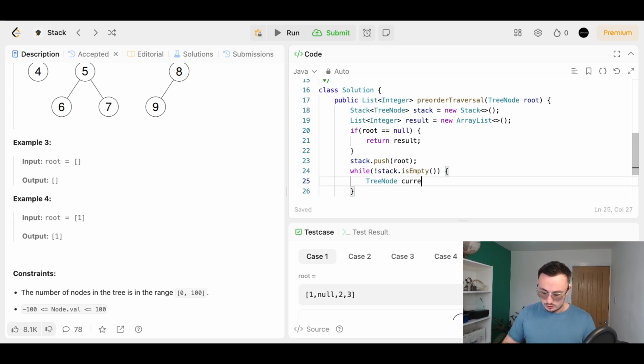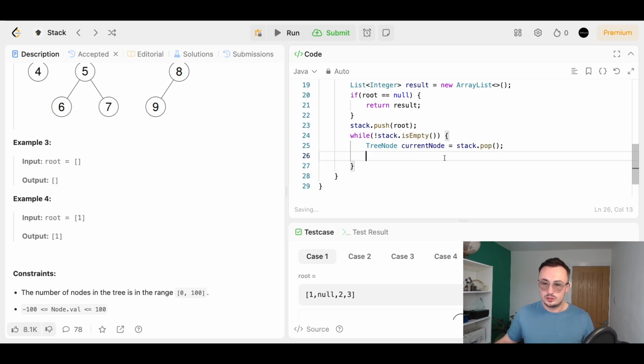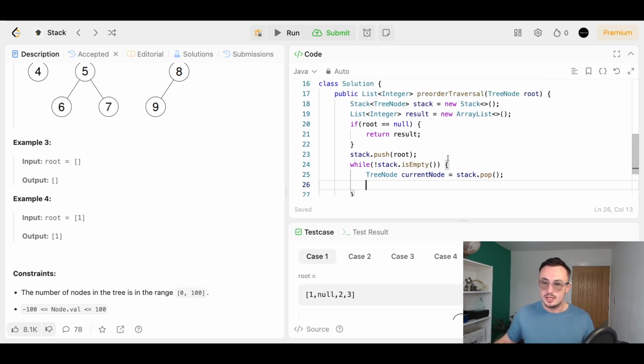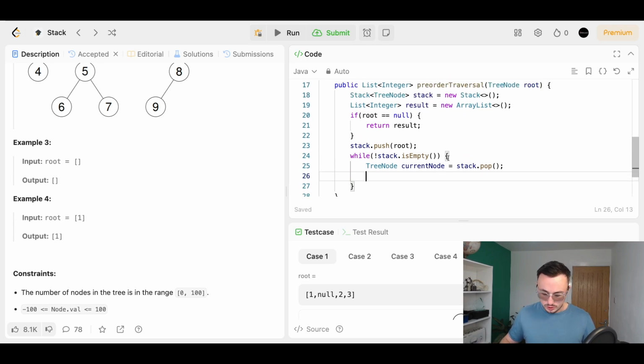We'll call it current node equals stack.pop. We then want to load the current node's value into the result. So result.add current node.val.